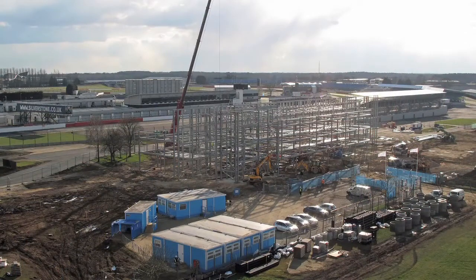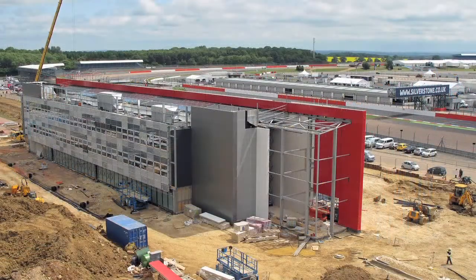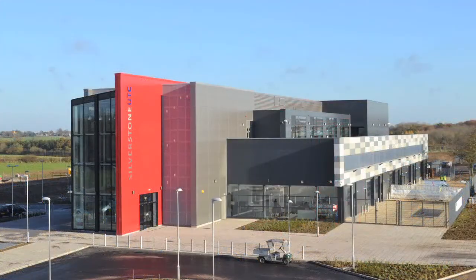The challenge originally was one of programme and timescale. We entered into this scheme with a commitment to employing 50% of our supply chain from the local area, generally within a 50 mile radius. We managed to achieve that, and it's important that we did — not just for our own credibility as a company but so that the local community felt part of the build. We've had a good relationship from the start and have managed to get the UTC open on time. We're now about complete for phase two, which is the total handover of the project.